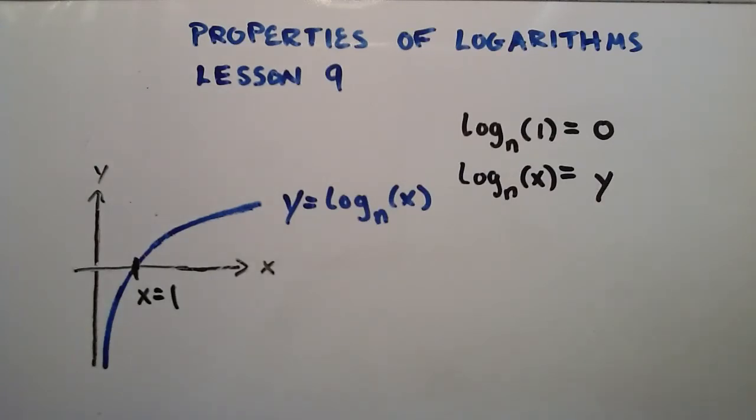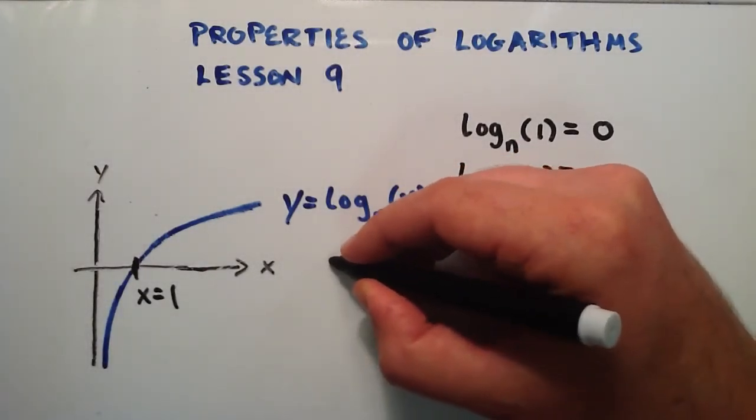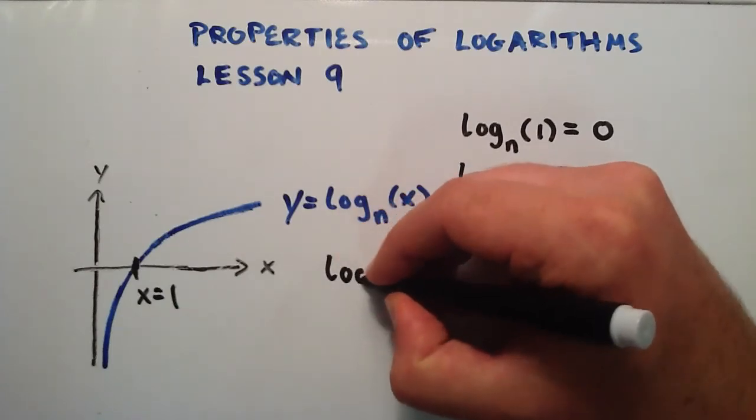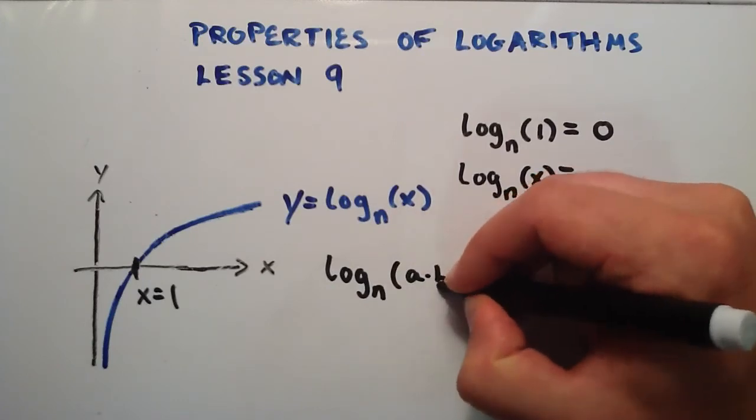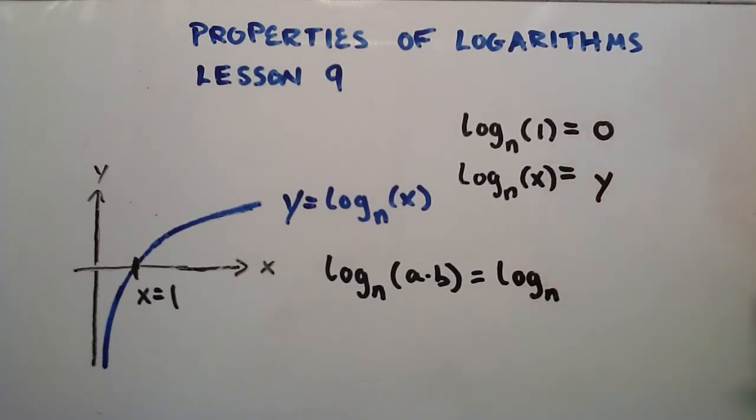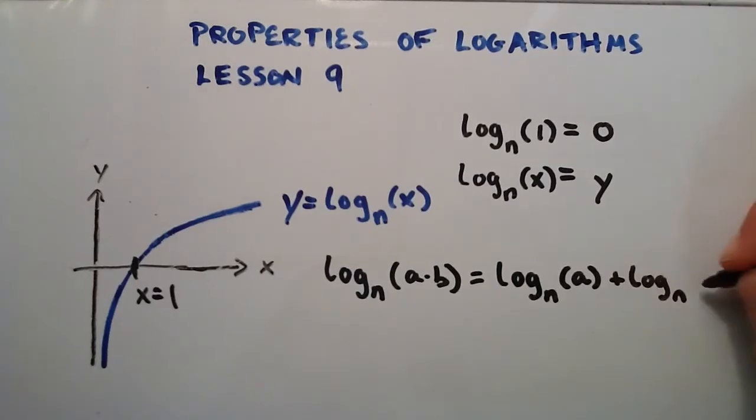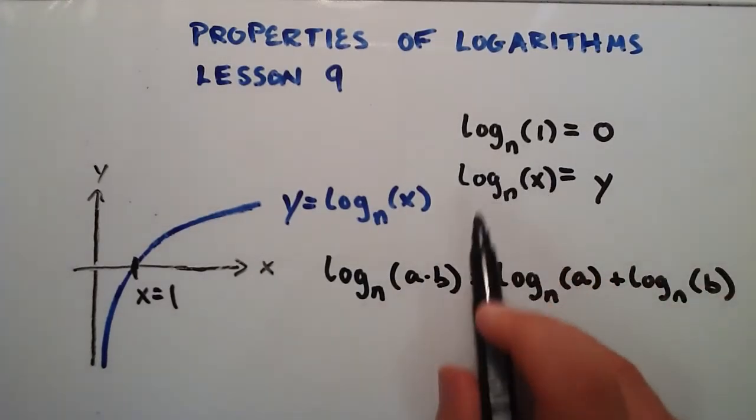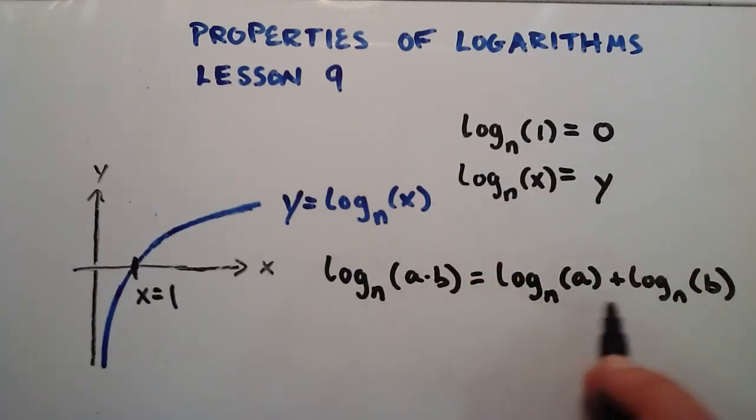But I wanted to show you another thing that is kind of neat. And that's that all of the properties I've showed you work together. So for instance, one of the first properties I showed you was log base n of a times b. And I told you that was equal to log base n of a plus log base n of b. And I'm going to illustrate that this holds for this property by just doing a simple demonstration.